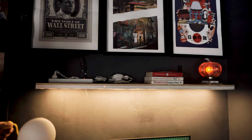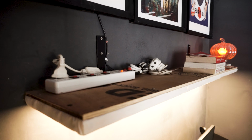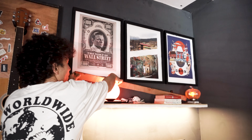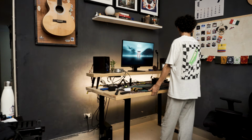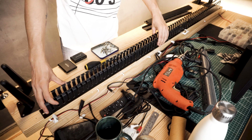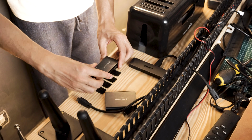All of these lights on the shelf are plugged into this extension board, which is connected to this 3-pin plug. To make a connection through this outlet, I did some jugaad, and the wire is hidden behind this picture frame. Now, hiding wires on the desk was not an easy task. After multiple attempts, I found this server cable rack tray to get the job done. I placed 3 rack trays and placed the extension board right next to it. There are gaps to route your cable from any end of the table.